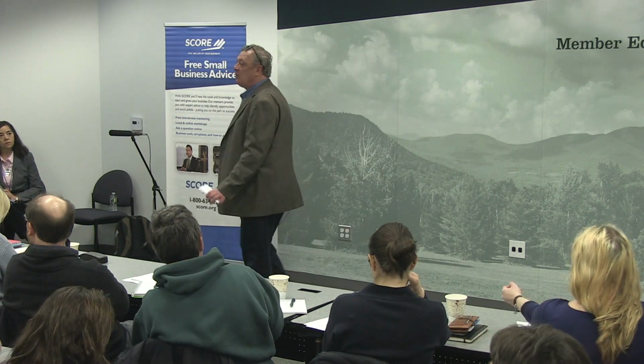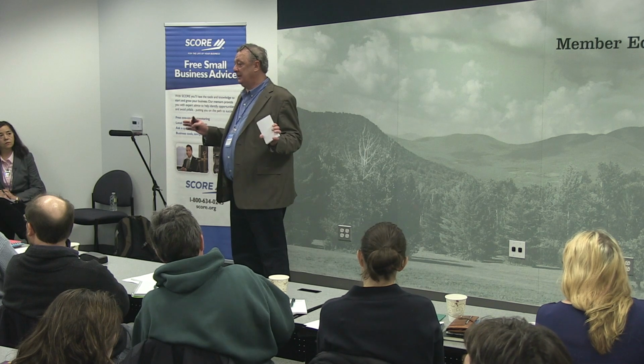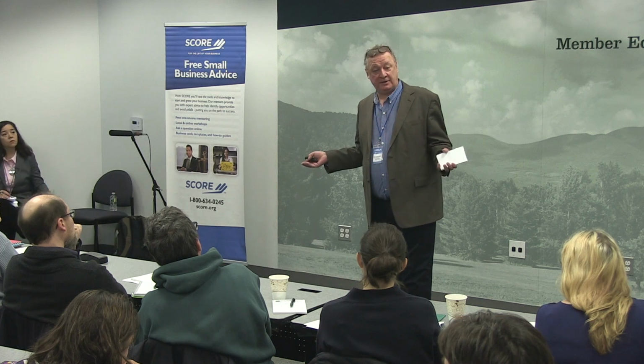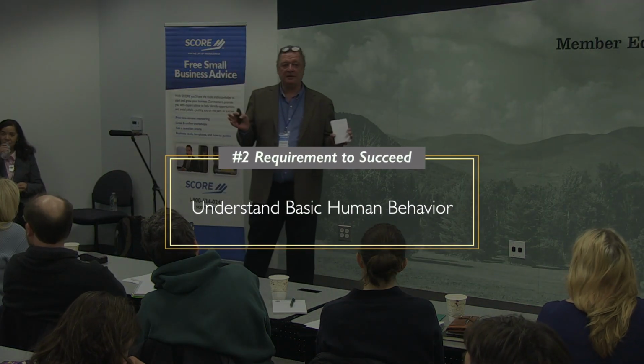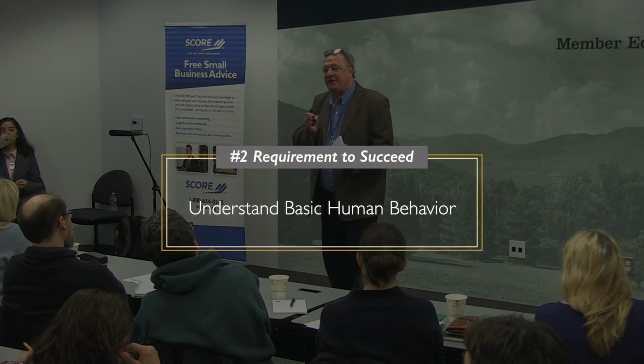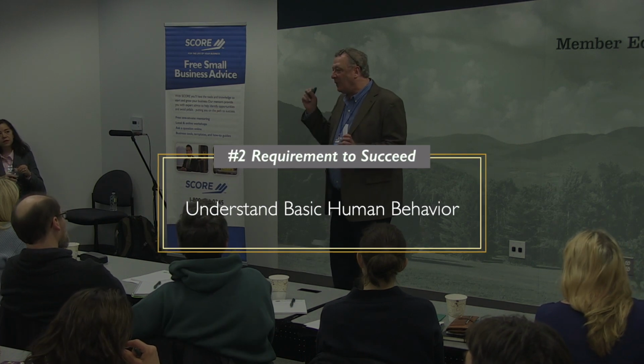So second requirement for digital marketing, for understanding marketing in general, but certainly digital marketing, is that, do you know that evolutionary biologists all agree that there is no discernible evolution in a human being in a 20,000-year period? So we're still acting and reacting to things the same way that we used to 20,000 years ago, okay? And I know the marketers are the cool hunters, right? They will go after the latest fad. But the latest fad only determines 10% of how a person behaves. The 90% is determined by very ancient human traits, right?